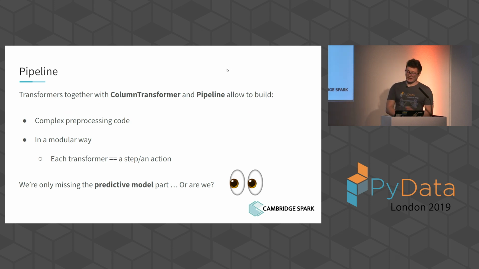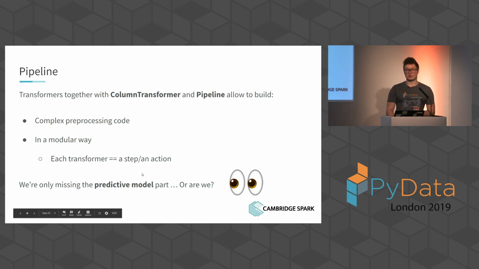So the great thing here is really this second point, that you're making everything really modular. Every operation, every functionality of your code will be a separate class, a specific transformer that does something specific really well. You can test it later, and then you're just building pipelines by combining them together. So that allows you to keep your code quite clean.